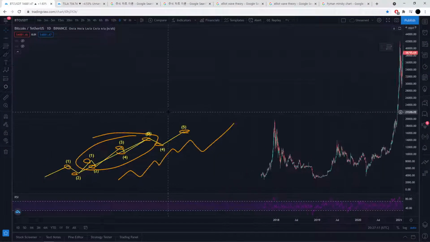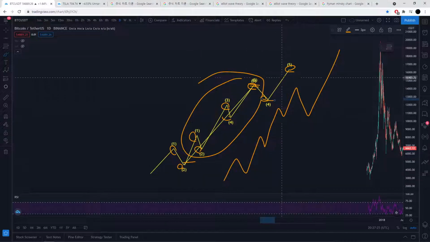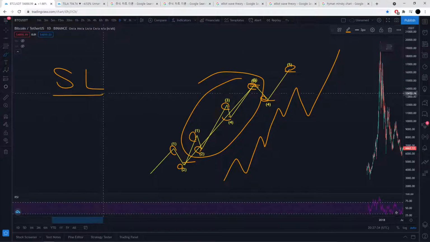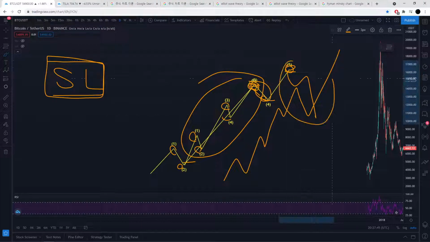Later on, I will be teaching you guys how we can expect the length and the height of the next wave and where we should go in position. For example, if you're trading in Futures M, then you can take what's called short and long, right? I will also make a video explaining how to use Binance Futures M. So where is a good place to take short? Is it here? Is it here? Should I take short for this one or should I take short for here? And so on. Okay, I will teach you all that.